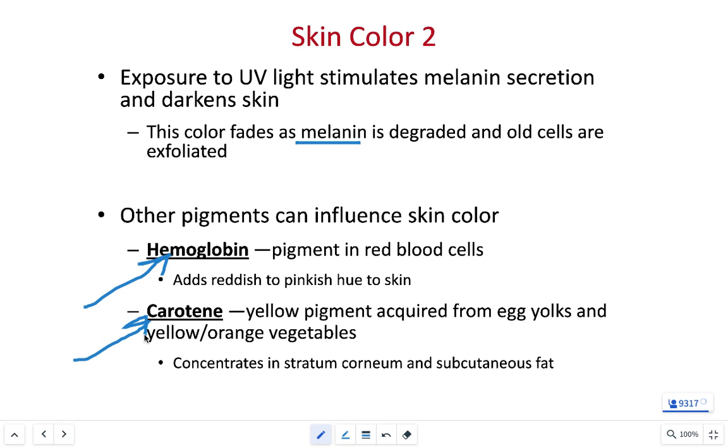One of my favorite fad diets was the pumpkin diet. And people that followed the pumpkin diet ate lots of orange pumpkin, orange carrots, orange squash, and the really good people, the really motivated people, you could tell they were really motivated because their skin had excessive amounts of keratin concentrating in it, and they started to turn orange like a pumpkin. Needless to say, that fad diet died out pretty quickly. Most people didn't want to look orange, even if they lost some weight. And let's face it, if you were only eating carrots and pumpkins, you'd lose a lot of weight, because I would never want to eat.